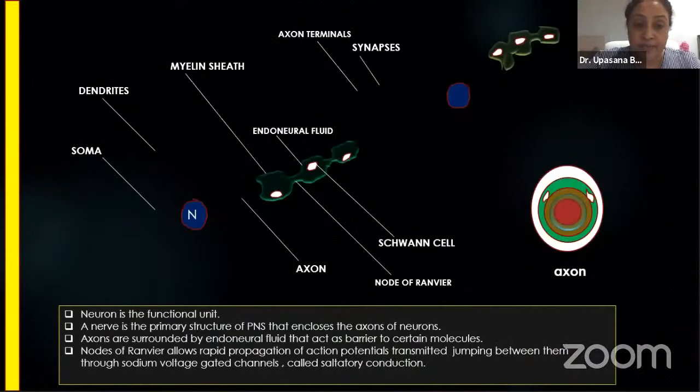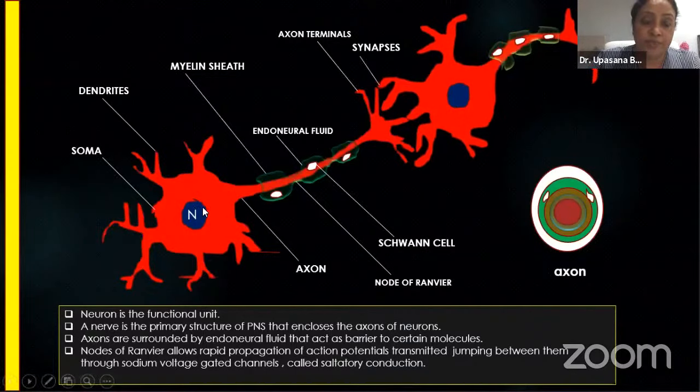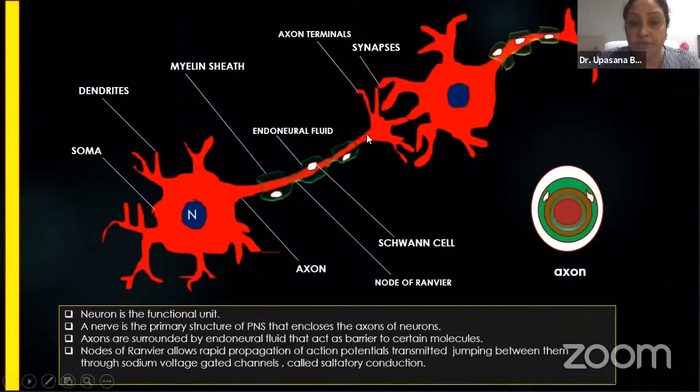Before going to pathology, I think we should go through a little bit of the anatomy and physiology of nerve tissue so that we can understand the pathology much better. The neuron is the functional unit. It has a specialized part called the body or soma. The body has a few hair-like structures around it, called dendrites, and a very specialized elongated structure called the axon, which ramifies, ending in the axon terminals. These axon terminals form synapses with the dendrites of the next neuron. The function of the axon is to transmit the electrochemical signal, or action potential, through it to the next neuron. Let's go through the structure of the axon.